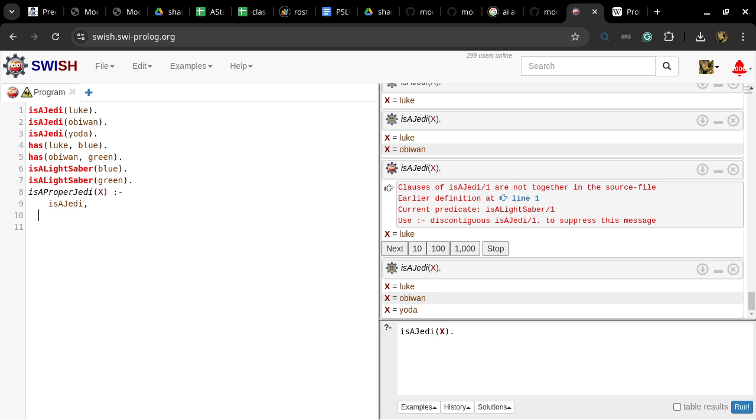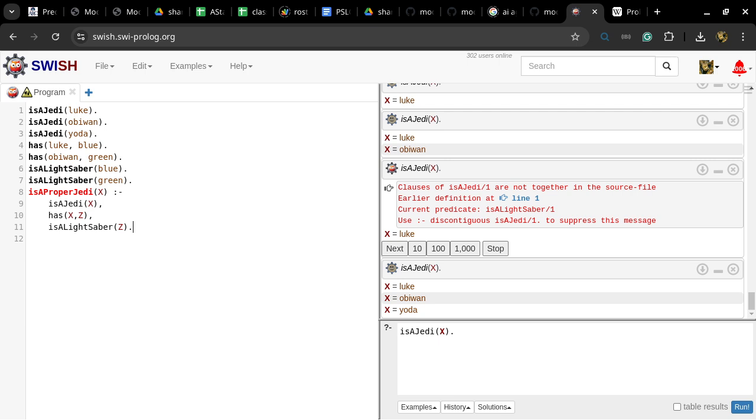But now we also want to specify that this Jedi owns or has a lightsaber. So how do we specify that? So now we specify that as has, okay, X has something called Z, and Z has to be a lightsaber. So now we say is a lightsaber Z. Okay, so right here, we are looking at this and go like, can we translate this into language that we have already talked about?